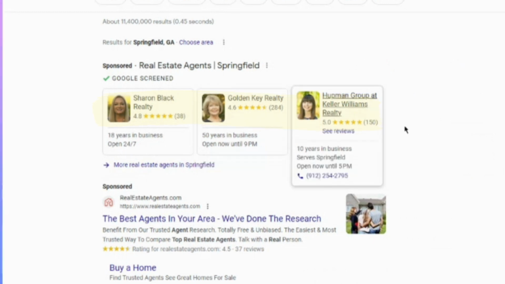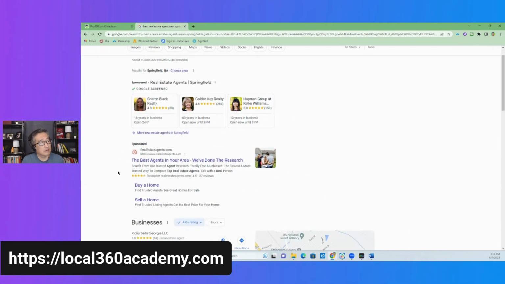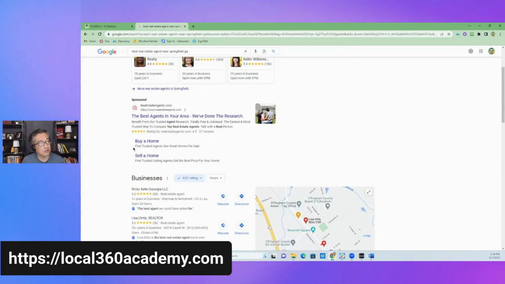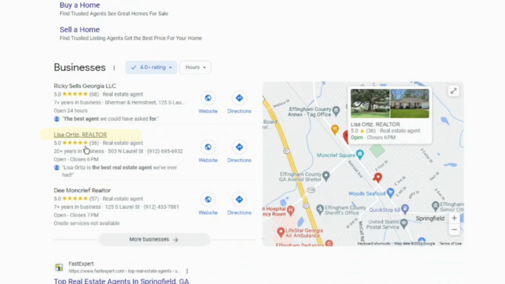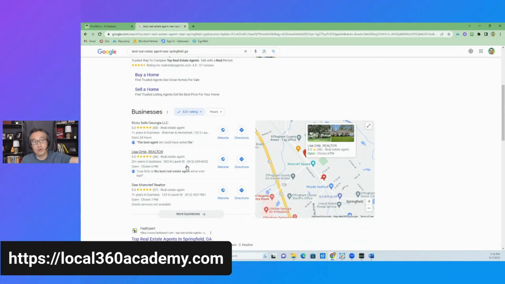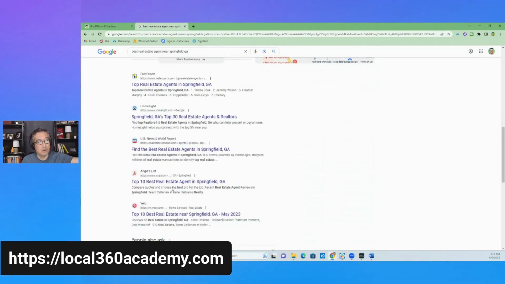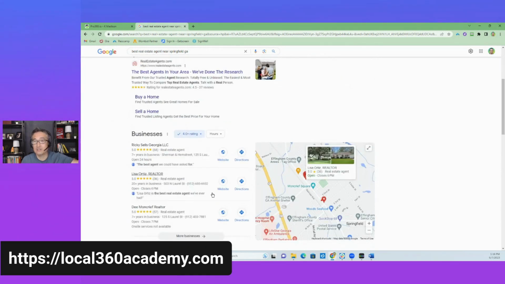And so if you look through, these are sponsored ads. These are local service ads here, at the very top. And then here are additional ads that are run by Google. And then, as you can see, she is number 2 here on the search. And this is from New Jersey all the way down to Georgia. If you're doing the search near where her location is, of course, it's going to be different. In some areas might be 1, some areas might be 2. These are global searches. So we're not working with her to optimize globally. Our main focus is on local SEO.